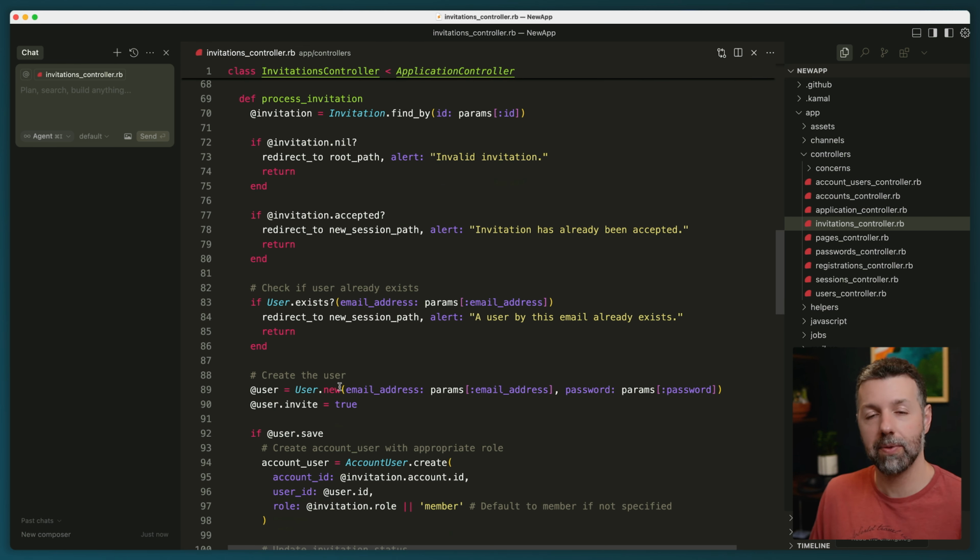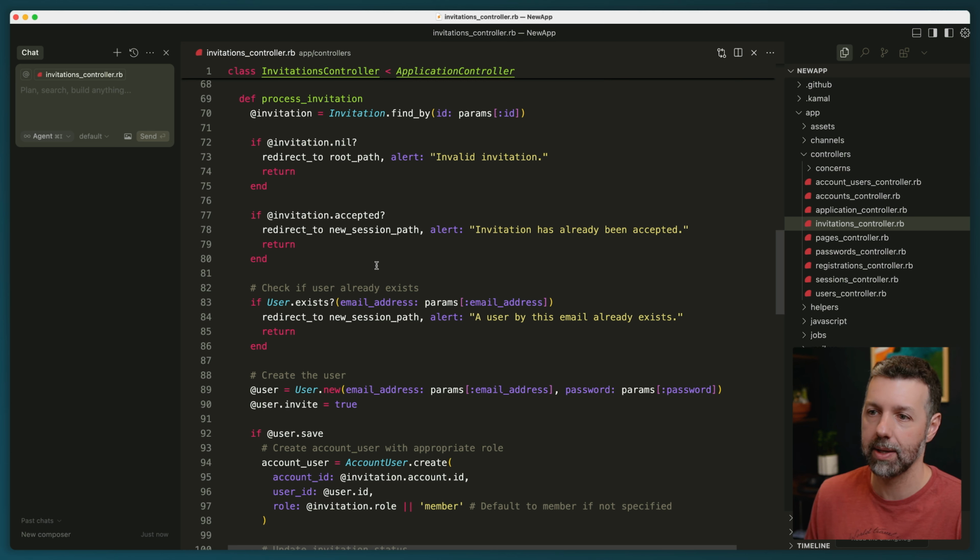We also check to see if the person being invited is an existing user. So if they are, then you can invite existing users to join multiple accounts, right? We are avoiding the need to have users create multiple usernames and passwords. A single user with an email address can have a single password, and they can be invited to access and become team members of multiple accounts in the application.